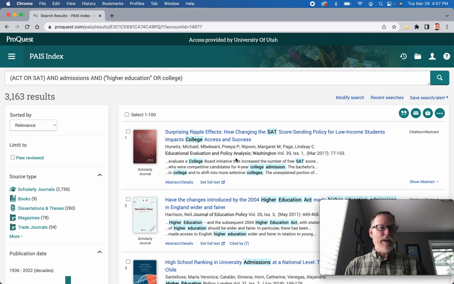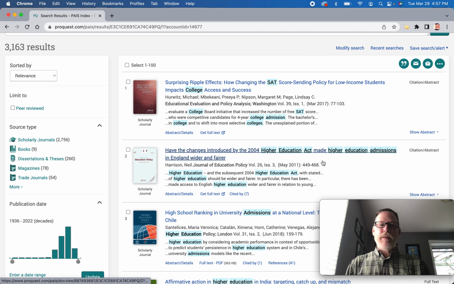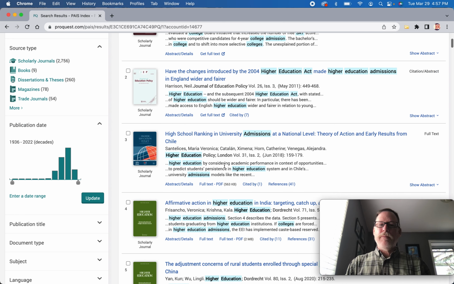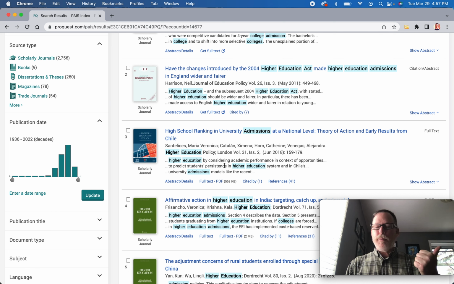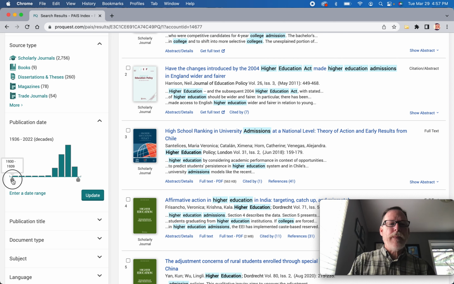So you don't necessarily have to talk about the whole topic that you're talking about in one single article, but you can take little pieces. So here's a problem with the SAT. Here's another one with fairness. That coaching one might be another article. And you can just grab these little pieces. So imagine that you're just pulling bits of conversation from scholars to make your own argument, and that's a good way to go. In this database, you can go by dates also. So let's zoom up to our current century again.